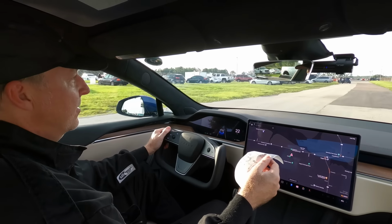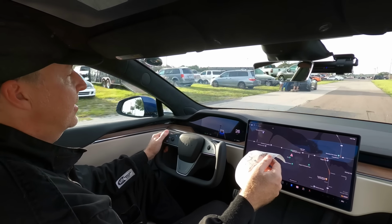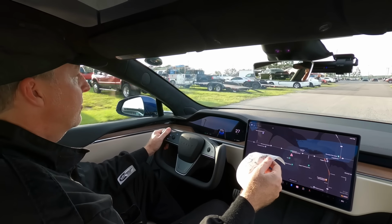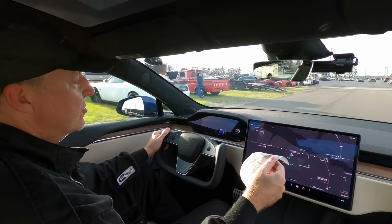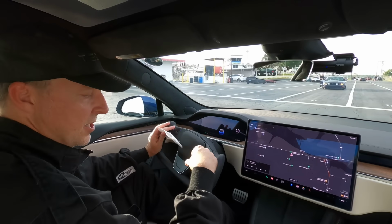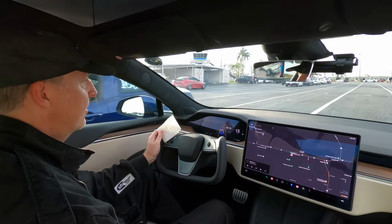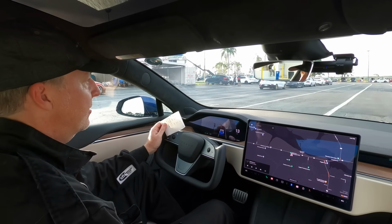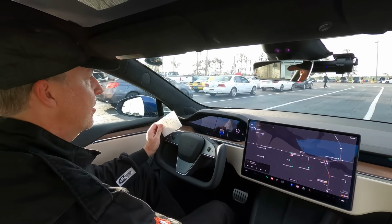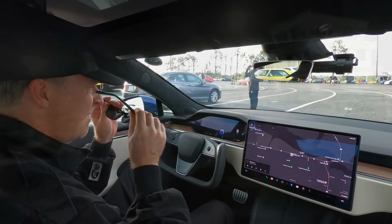And then my next quarter-mile pass in this car, full on, flat out, I only ran 149 this past week out at Orlando. And that was with the full battery warm-up, drag strip mode, launch control, the whole deal. It ran the same 9.4 ET. So again, if I was running a drag flat out, I would want drag strip mode and launch control if I could make it work. But for roll racing, I think Plaid mode is just fine.